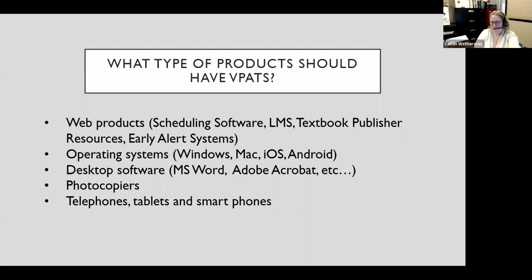So what types of products may you be purchasing? As I've mentioned before, it can be web products. Think of Banner Web, Banner Production, and we're switching over to our new LMS, Brightspace, both Brightspace and Blackboard, Starfish. As I've mentioned, the software programs used in classes, our web page is one, any apps or other things. We use Call 'em All or Text 'em All to send out messages to students. Anything that's electronic is a VPAT.